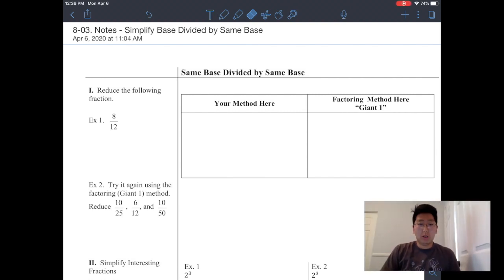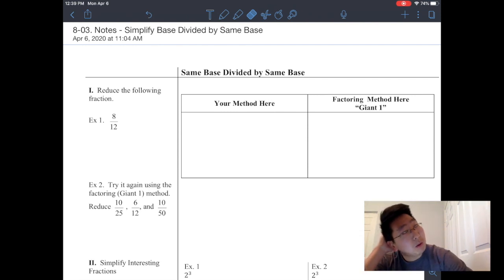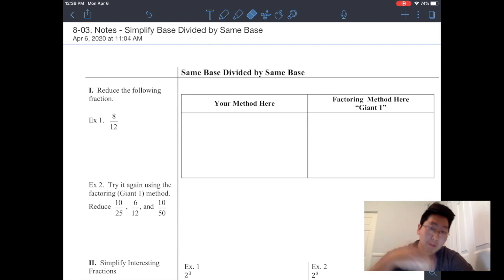Alright, so here I'm going to go over some notes for dividing exponents with the same base. First thing we need to do is remember that exponents are a way of repeated multiplication. If you need to, pause right now and look at the notes for 8.8.8-1, Introduction to Exponents. But for right now, I'm going to jump right in.